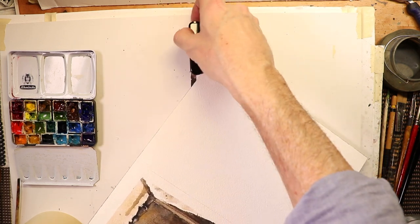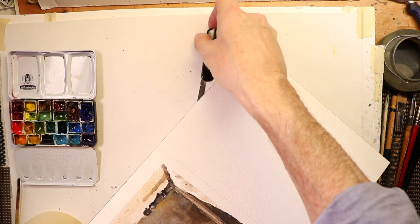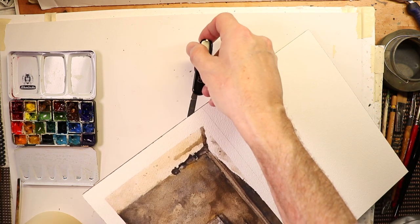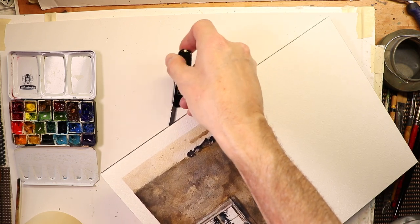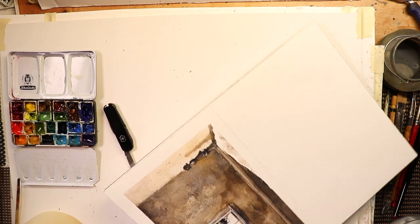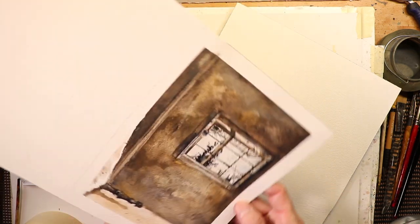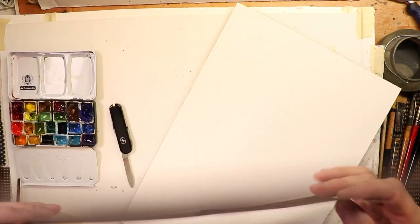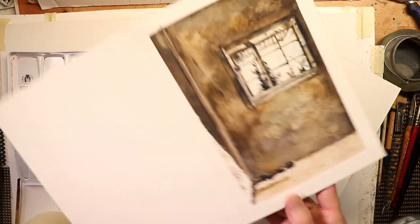So if you just keep that good sharp pen knife on a 45 degree angle and you go nice and slow and just work it, be careful to go real slow, and you just keep trimming around until that's it. You have a perfect sheet of paper like that with your painting on it. And then you're ready to frame it or pin it up or put it into a book.